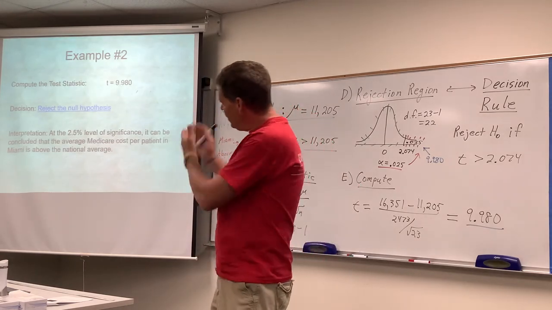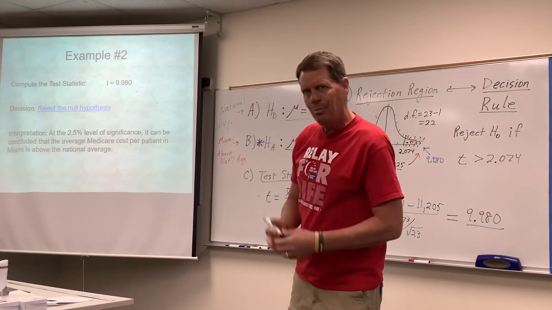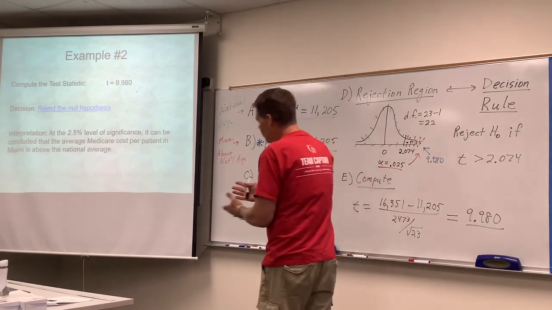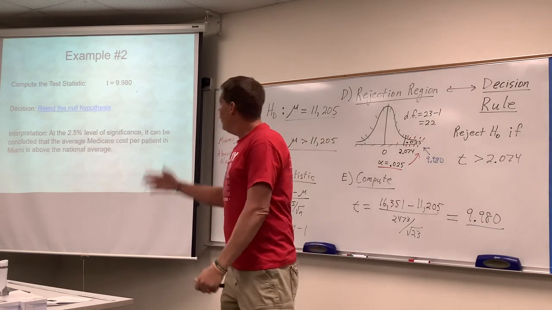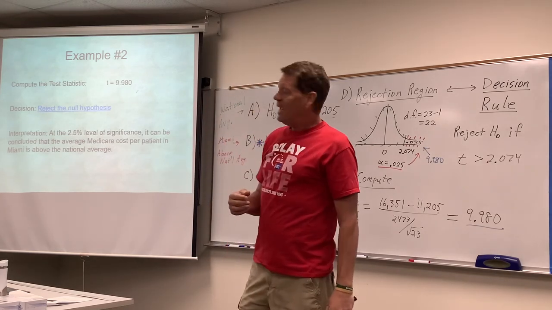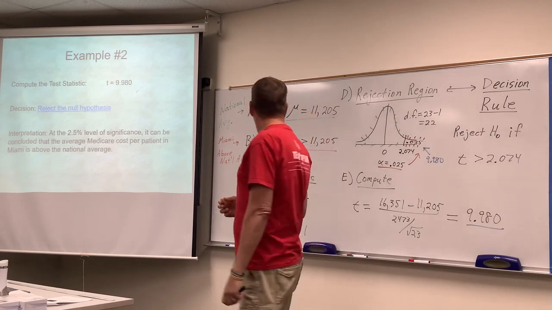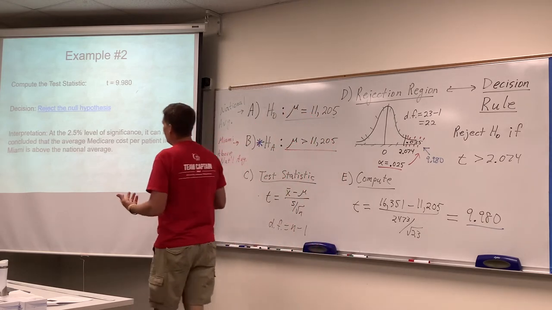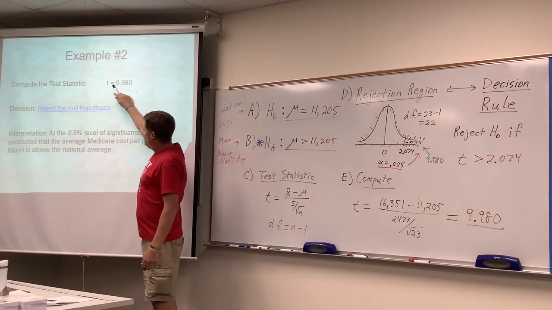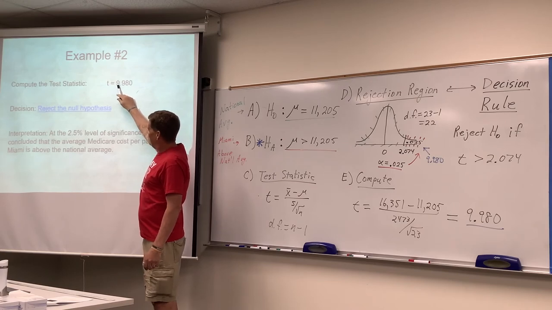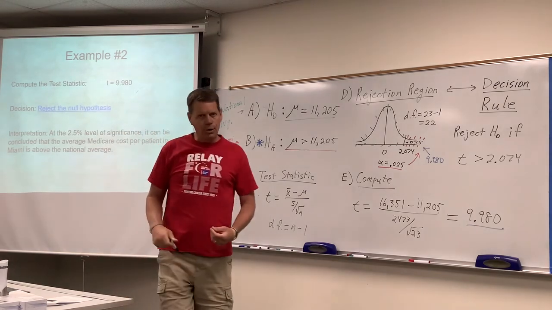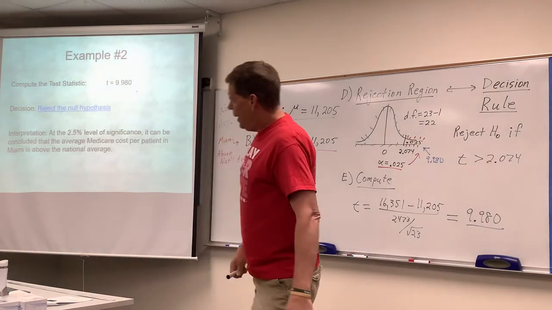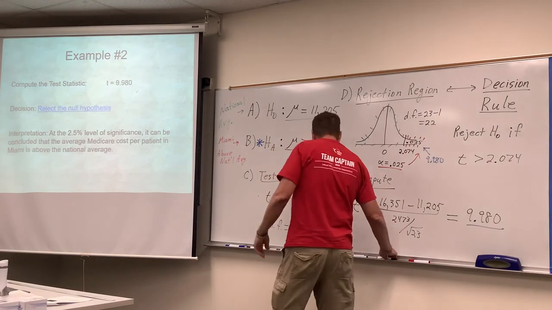Usually I don't give that slide when we're working them together, but given the circumstances, in the interest of time, and again, look at the printout that was sent to you, the slide that has the answers for example two, and keep in mind on your homework that this would be part E of your question, the computation, and decision interpret would be part F, as you'll see on the homework that was sent to you. All right, so that's all I can think of on that.